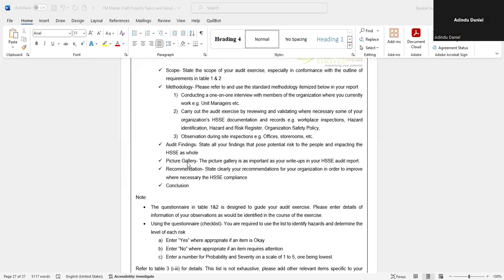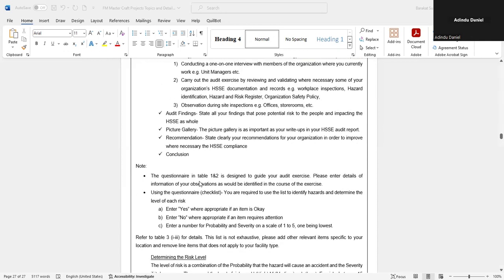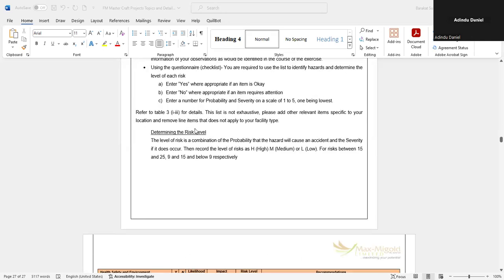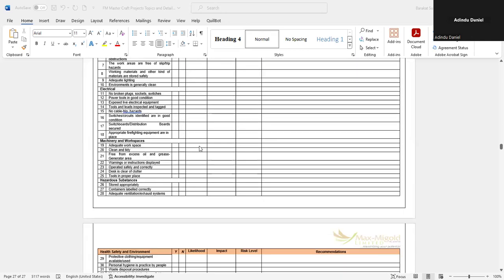The picture gallery is also important. If it's a dark area at night, there's poor lighting in this area at night, which can pose a potential risk to people who come to this site. These are things you should document and be able to give recommendations on going forward. We want you to make that difference after you have completed this program. So all of these formats have been specified for you in this project topic.